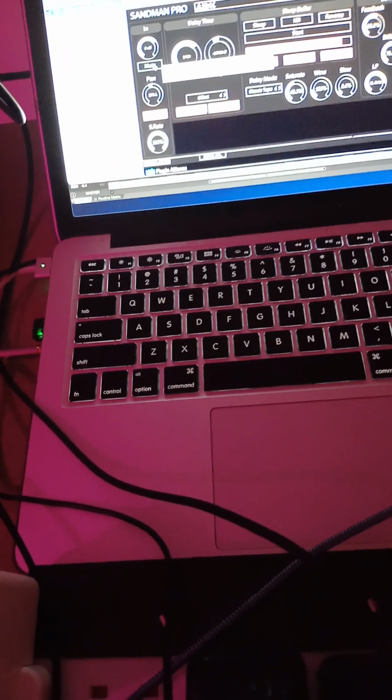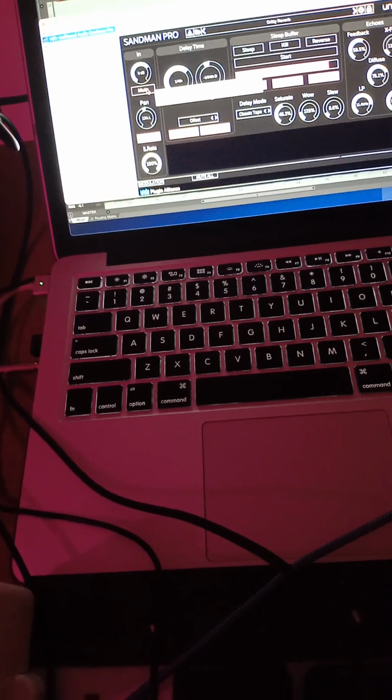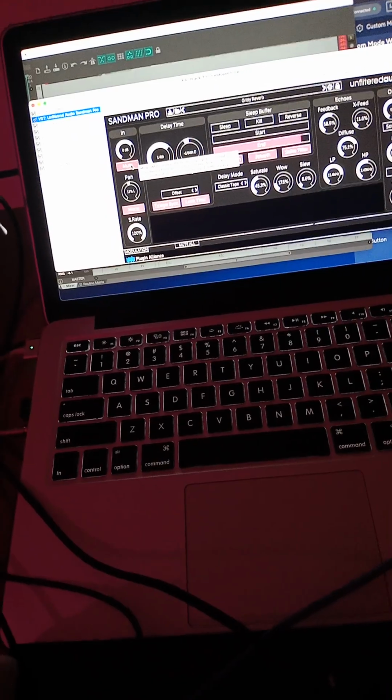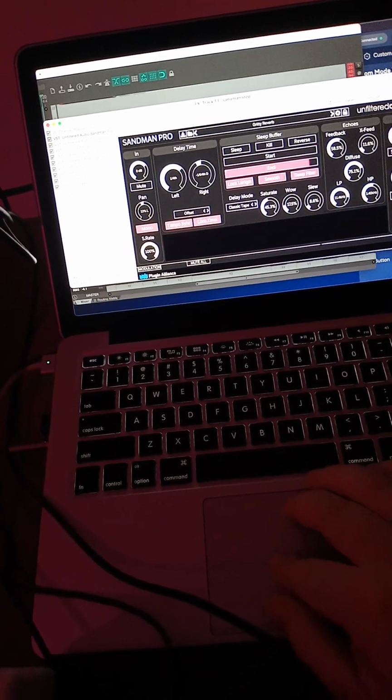So let me unmute this one. This is where the bug is. Ooh. So I want that to be... Oh no, that is unmuted. Wait, I haven't quite set up these mappings here.